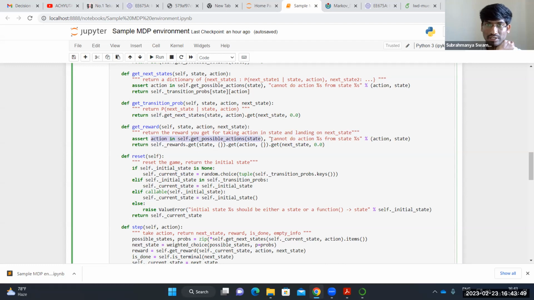If it's invalid, it just prints an error statement: you cannot do this. If it is a valid action, it passes the assertion and looks at the rewards. From the rewards, it goes to that state, that particular action and that particular next state, and gives you the reward that is possible.